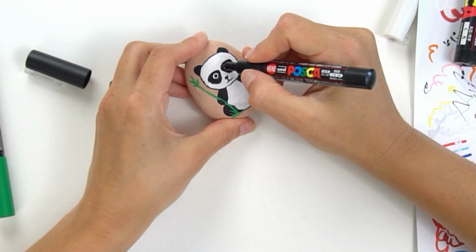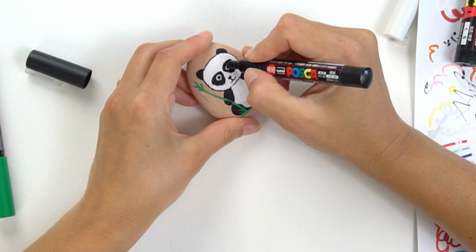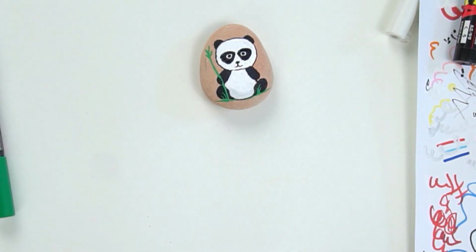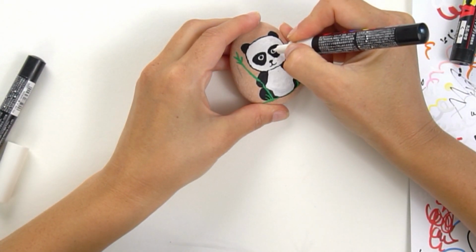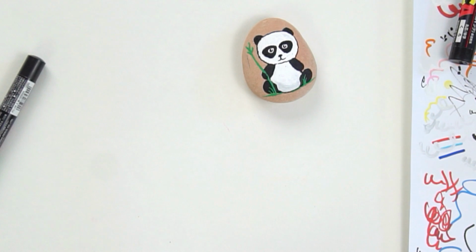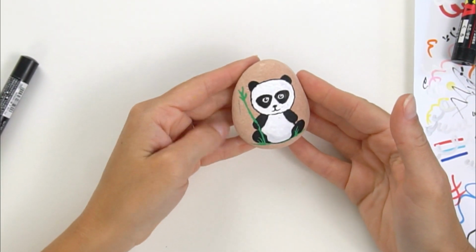Okay, so we've got our eyes on there. Now to give it less of a deer look, give him a little bit of a hood on there, just like that. Now the last thing that we're going to need to do is to give him a white highlight. So we've got to let those pupils dry really well. All right, so we're just going to add our final little highlight in his eyes, and he's done. A simple little panda. Anybody can recreate this guy. He's really fun to do. Holding on to his little shoot of bamboo.